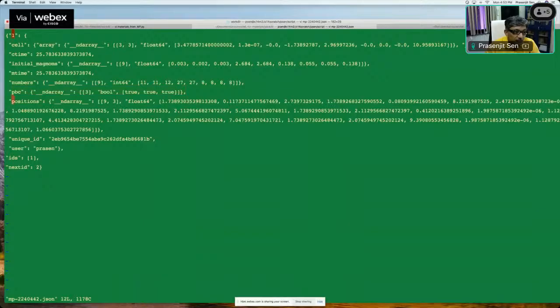These are the Cartesian positions of the atoms. Here you have 9 atoms and each has 3 coordinates, so there will be 27 numbers here, and the rest are IDs. I downloaded it from my user's ID, so all this information is given there. So each JSON file looks like this.